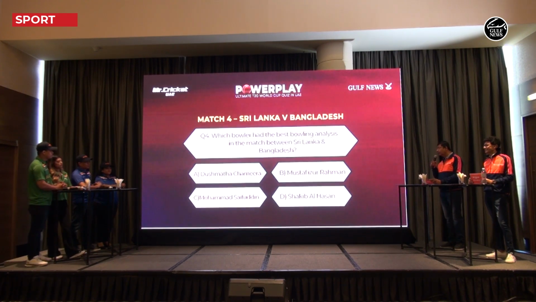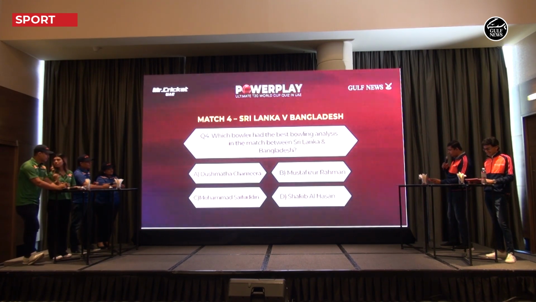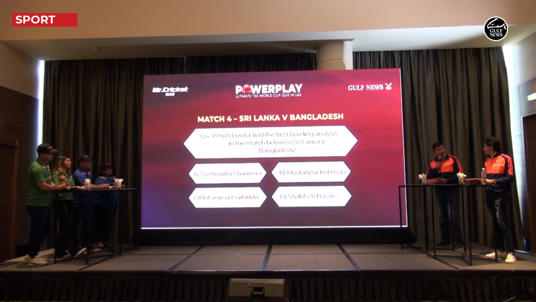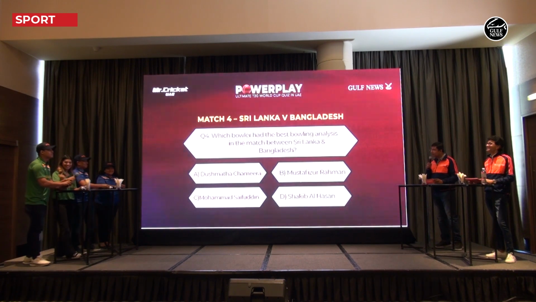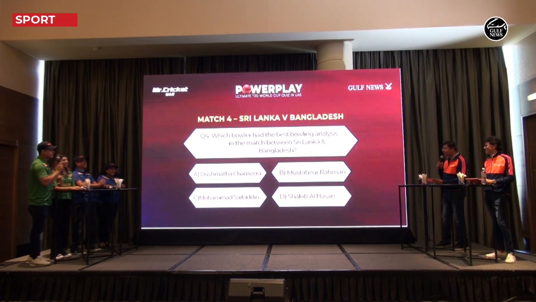I think it's B, Mustafikur Rahman. Mustafikur Rahman is the answer that you've given. What do you say? It's the wrong answer. Oh, the question will pass to Bangladesh. It's number D, Shakib Al Hasan. Shakib Al Hasan. Can I ask you the same question that I asked you twice before? What are the figures? Yeah, 2 wickets, 17 runs off.